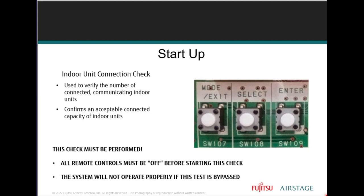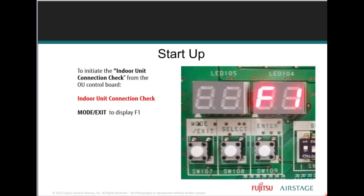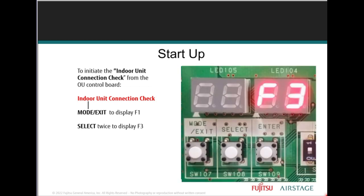With the J series system, indoor unit connection must be performed prior to operation. The function buttons are used to perform the mandatory indoor unit connection check. The connection check must be performed on all J series systems in order to operate. No exceptions. The first step is to push the mode/exit button, which will show you F1 on the seven segment LED display.